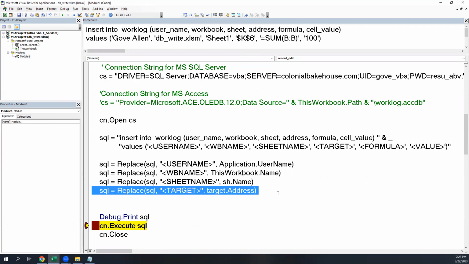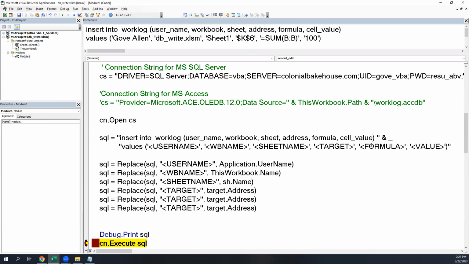They're going to be really similar to this one. So target's going to have a formula and have a value as well.